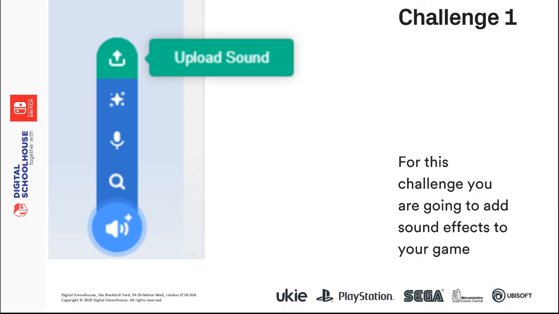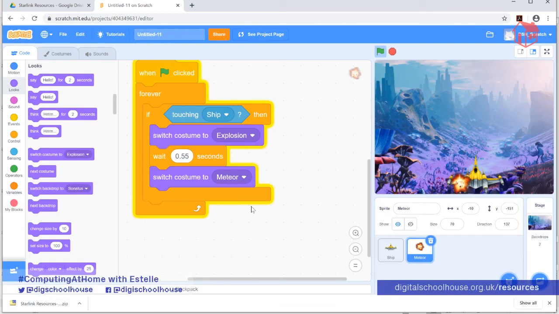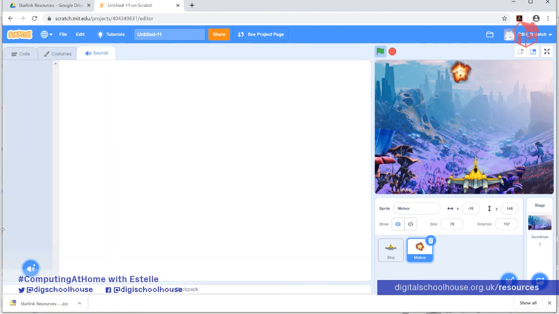So a few challenges for you. First one is you could have a look at how you might be able to upload sound. You can see I've zoomed in quite tightly into this to show you where the upload sound option is. And I'll show you how to do that quickly in Scratch as well, because it's in a bit of a strange place that you might not have noticed before. To add sound to your game, you go to the Sounds tab, which is just here, and then you add sound by going to this menu and choosing upload.